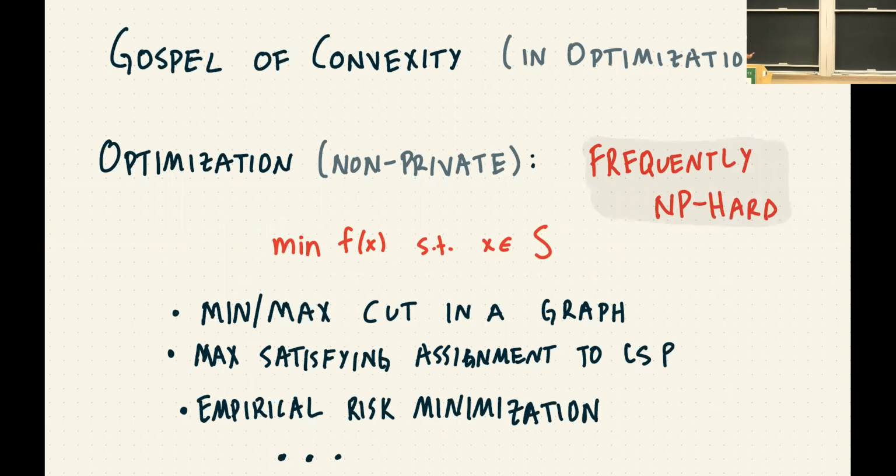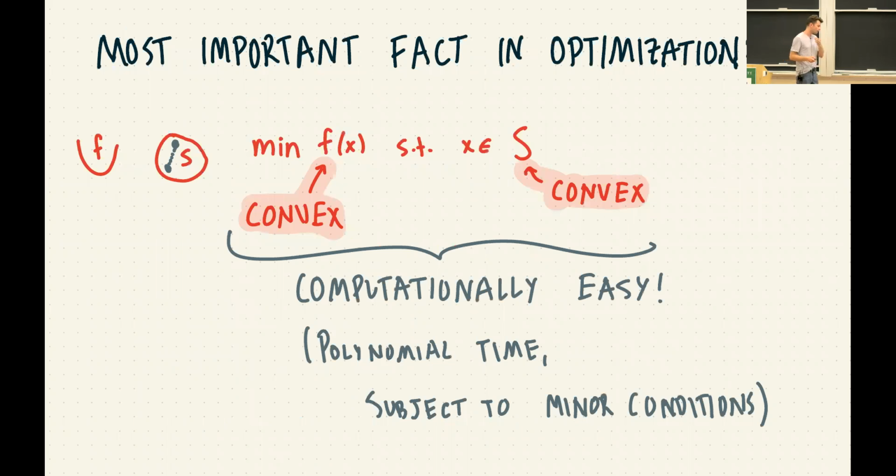Now, optimization problems that show up in theory and in practice are frequently computationally hard. Often this is captured by NP hardness, but of course we don't just give up. There's lots of things that you can do if you're faced with an NP hard optimization problem. Now, one thing you can sometimes do is apply heuristics, of course, but just as in privacy, we're not willing to go with heuristics in some settings because they will lose our provable privacy guarantees. As a theoretical computer scientist, I'm not willing to go with heuristics for optimization because I'll lose provable guarantees on my algorithms. So once you've decided that you're not going to go with heuristics, that you're going to shoot for provable guarantees, the most important tool in the toolbox is convex optimization.